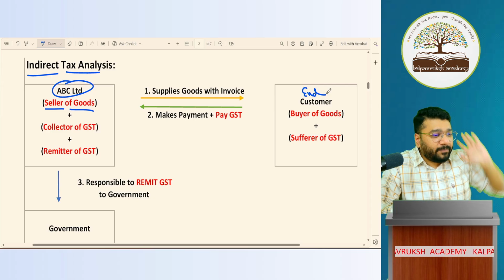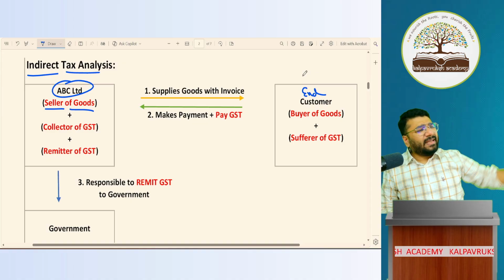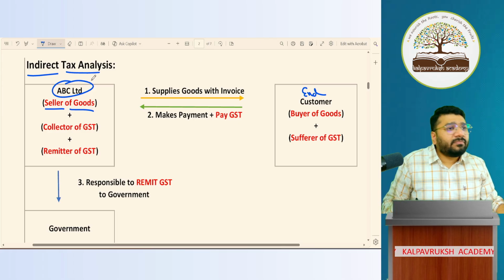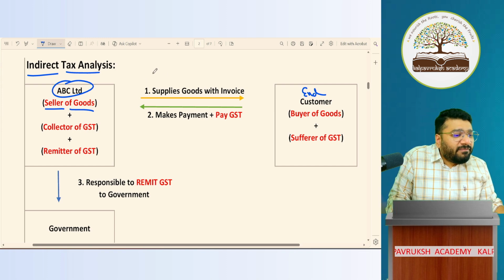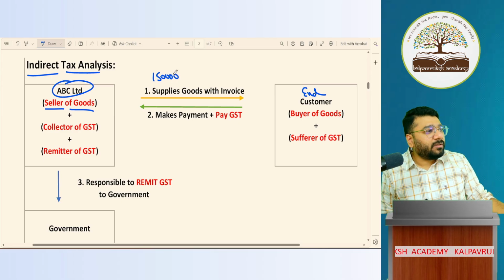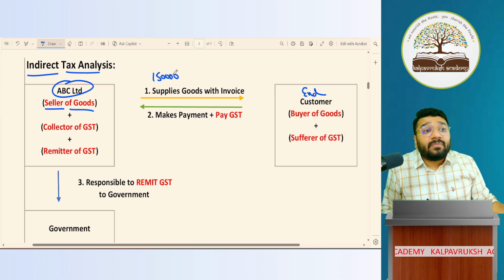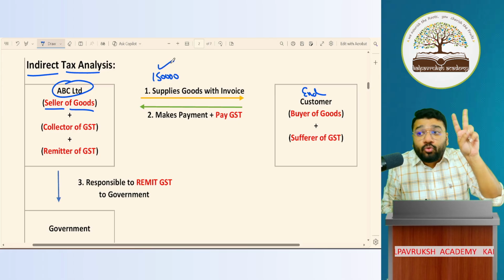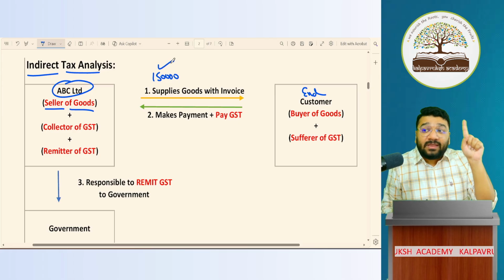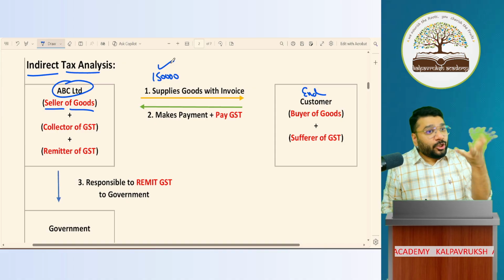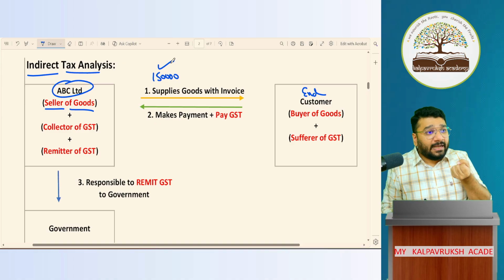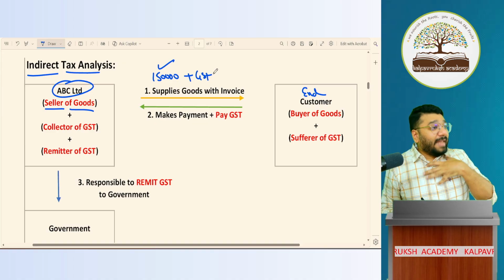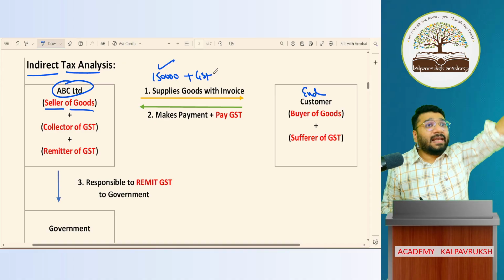Okay, not okay? Okay. Tell me, people, ABC Limited. Let's take the example of the same iPhone itself. So ABC Limited is an iPhone dealer and has sold 1,50,000 worth of product to the end customer. He has been given the responsibility by the government: company, you have to collect two amounts from the customer. One, the value of the product that you sold, you collect. The value of the services you're giving, you collect. Apart from that, you collect my GST also. The tax that I, as a government, should get, that money also you collect.